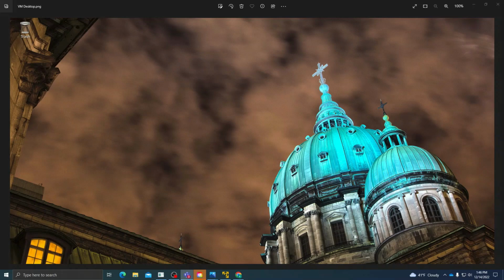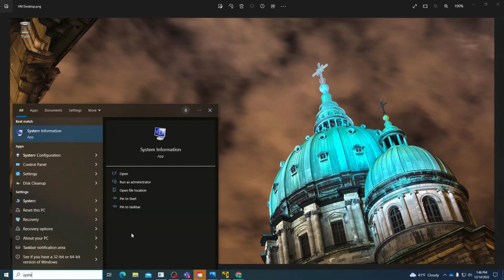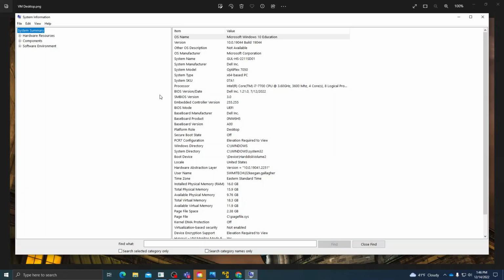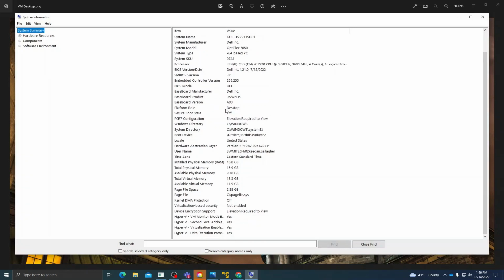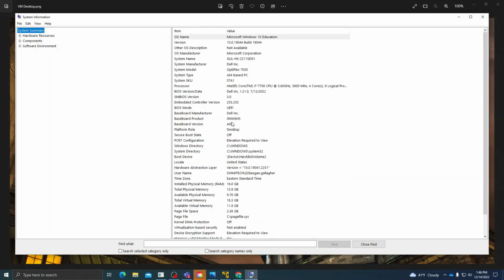Now, to make a virtual machine work, I have to pull up my system settings so I can get some information first about certain things that I need before I set it up.